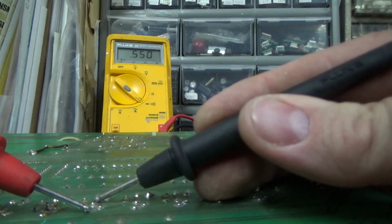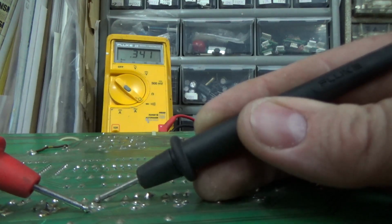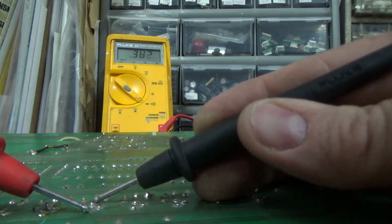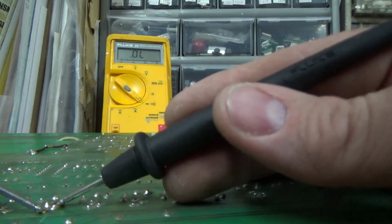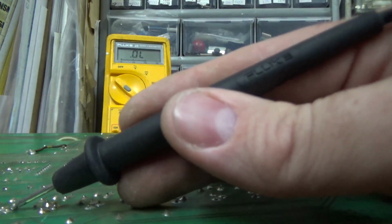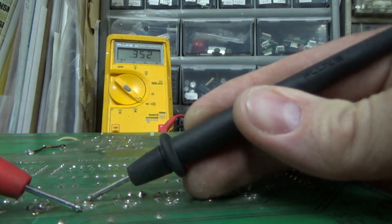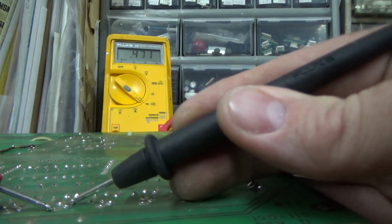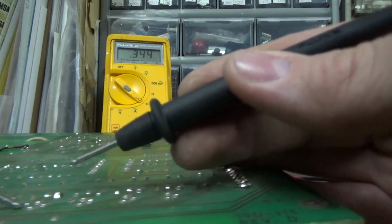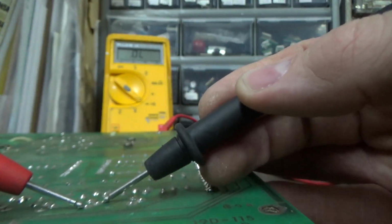Now this one, 0.34, nah, it's a little low, but you saw what really low is, right? The lowest of low is 0, right? So if you get down below 0.4, yeah, that one might be weird if 1 or 2 of them are like that. So if you're measuring along and it's 0.7, it's 0.5, it's 0.6, it's 0.7, and then you get 0.35, yeah, if that's the only one like that, that might be a sign that you got a problem on that one. You're just looking for what's different. So we're down to the last 2.